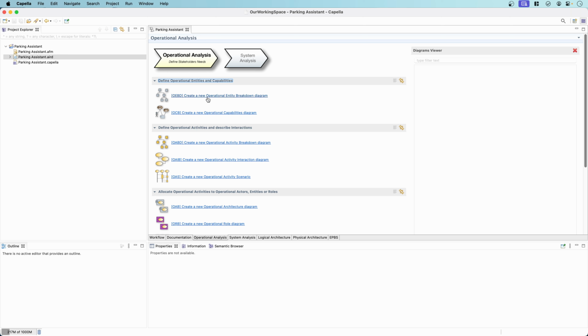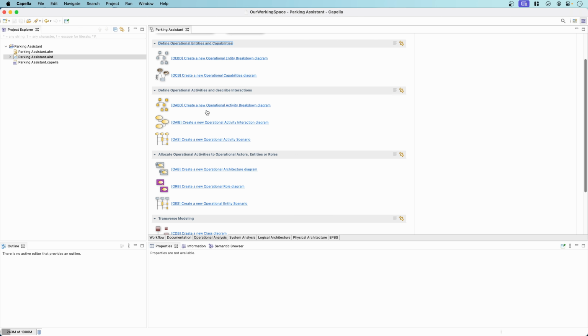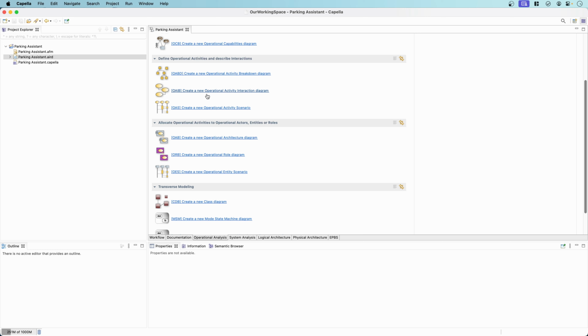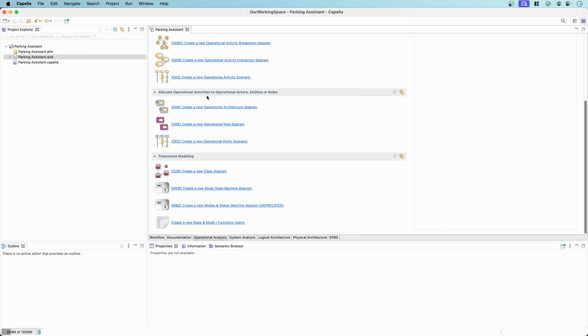For example, we can create a new operational entity breakdown diagram. We can create a new operational capabilities diagram. We can create a new operational activity breakdown diagram, and so on. So we see that here are some diagrams that we can create.